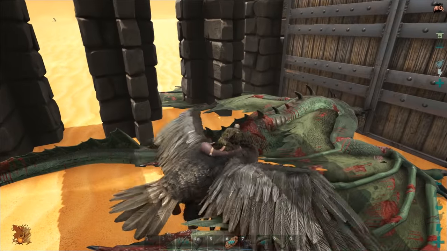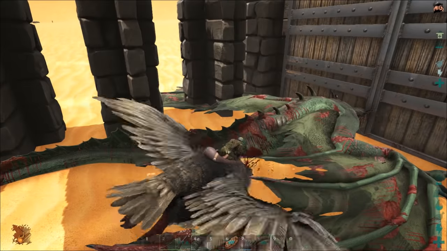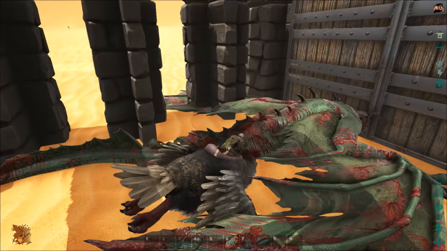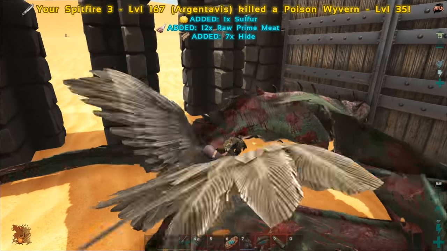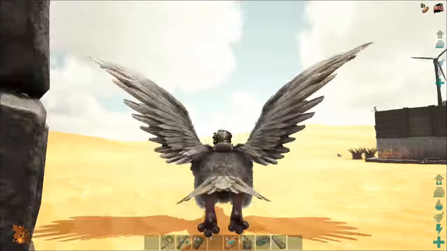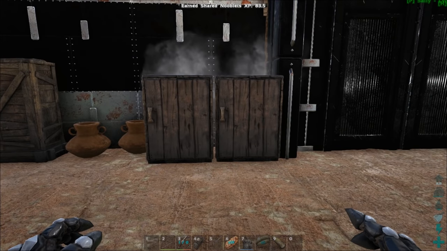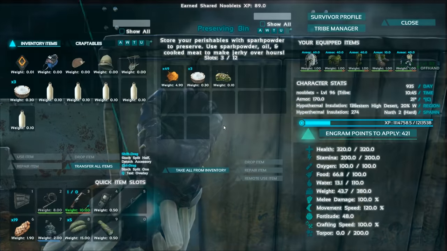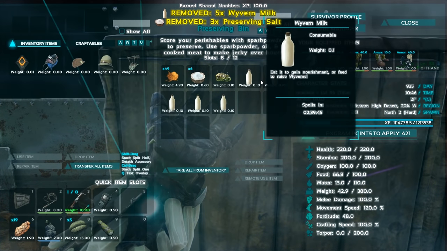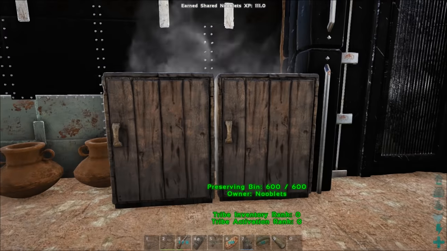The torpor goes down really fast on a wyvern, so you need to kill it quickly before it wakes up. Then once that's done, take the milk back to your base. To make the milk last longer, you need to store it in a preserving bin, as you can't use refrigerators. With preserving salt in it, the milk will last over 2.5 hours. Give it to the wyverns when they're hungry, or just before the milk's about to spoil.